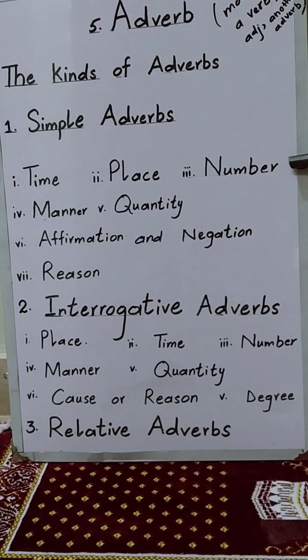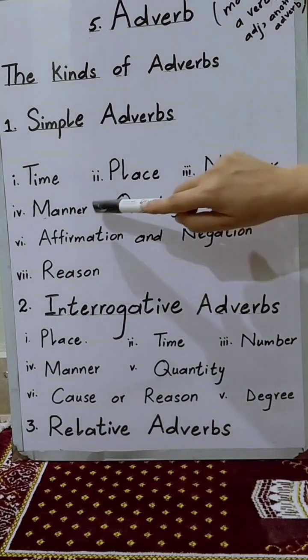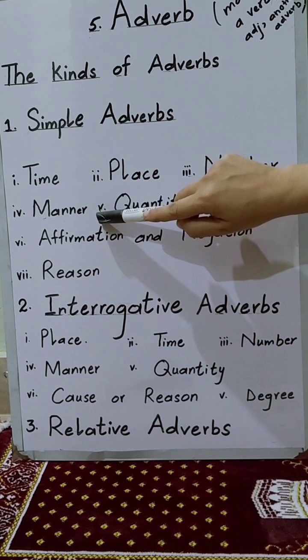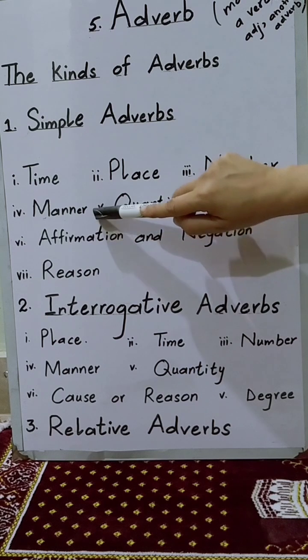Adverb of number. For example, I shall not go there again. In this example, again is an adverb of number. Okay? The main adverbs of this class are once, twice, thrice, again, seldom, never, sometimes, always, often, secondly, etc. Adverb of manner. For example, I work hard. The main adverbs of this class are thus, so, well, badly, clearly, slowly, certainly, etc.